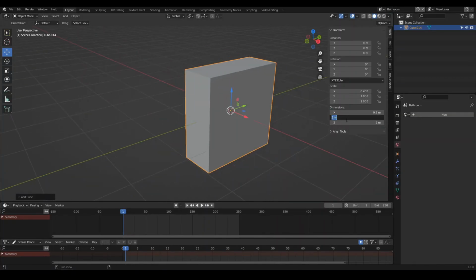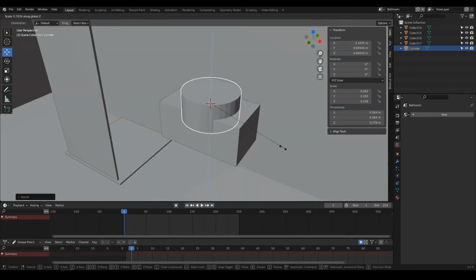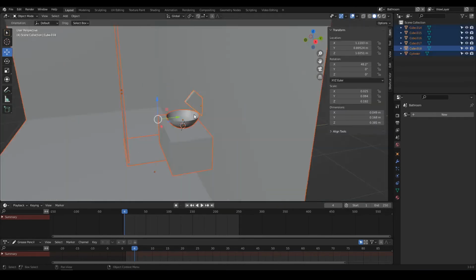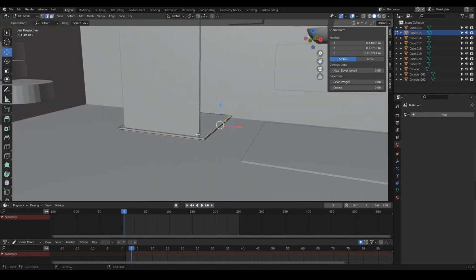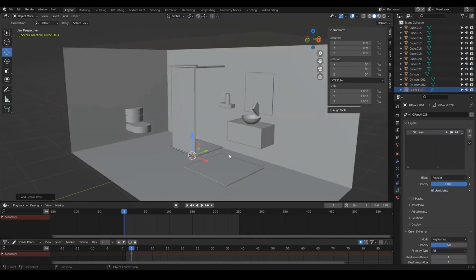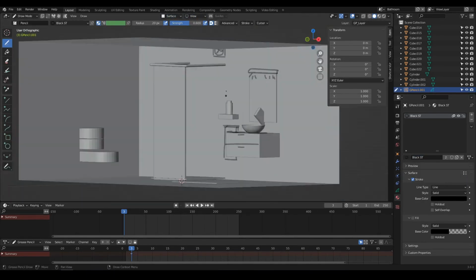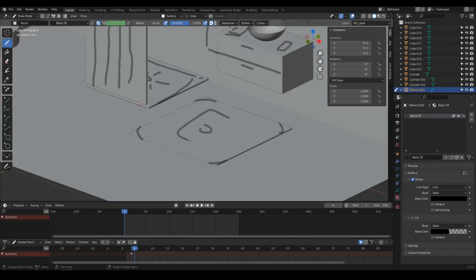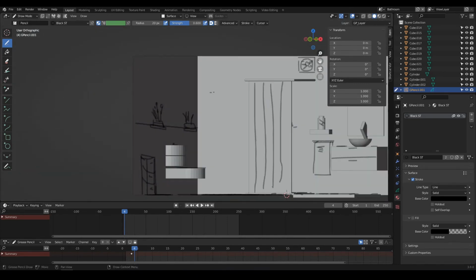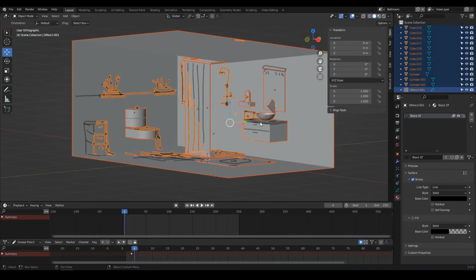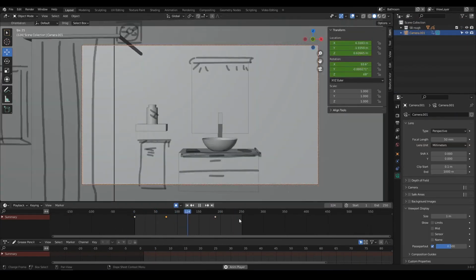I'm now showing you the sped up video of another place, which is the bathroom. Okay, I'm using exactly the same process, starting with something that has a size that is known, and then adding all the necessary elements beside it, 3D at first, and then finish up the details with the grease pencil objects on the 3D surface most of the time. Okay, so that I can know what I'm gonna add in 3D or as 2D details later on. Okay, and again choosing the final point of view.